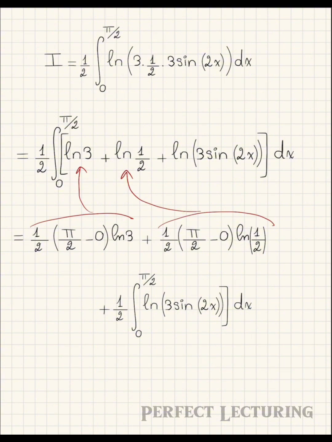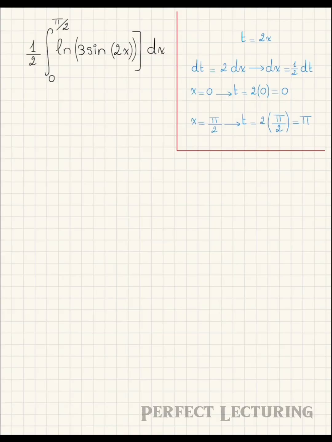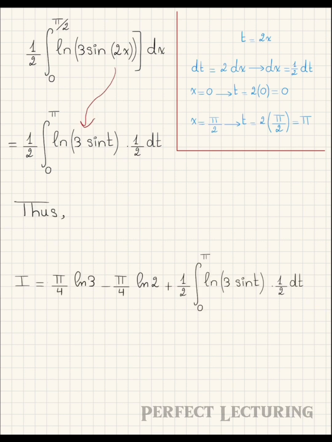So our remaining task is to look at this integral. I will apply the following change of variable: t is equal to 2x, which means that our integral transforms into this, and this is how I looks like now. What we notice here is that this integral is very similar to I, but pi over 2 is replaced by pi. However, we will see that this integral is twice the integral from 0 to pi over 2 because x equals pi over 2 is an axis of symmetry of the function f of x equal to sine x over 0 pi, as I will show you now.